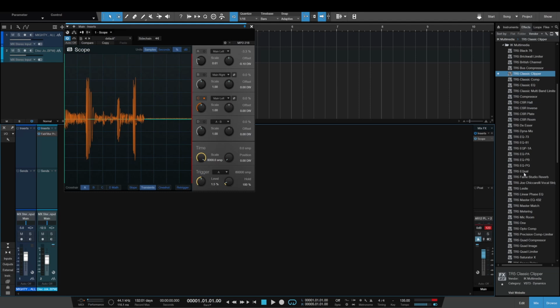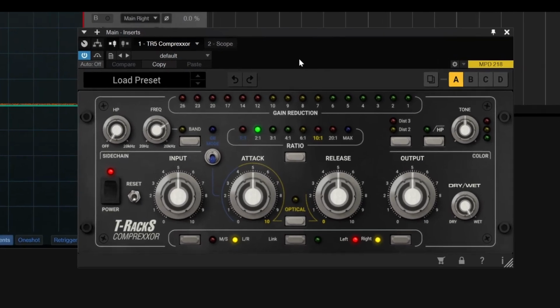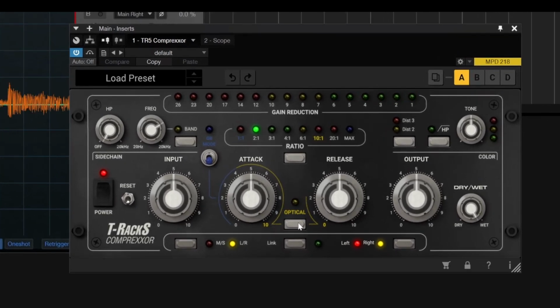So next is, let's see, the compressor. This is an emulation of the Distressor. So I use this quite a bit too. So let's listen to this. Now with this, we're using the input to push it in, just like the clipper here. We're going to use the input to push it in and give us more gain reduction.